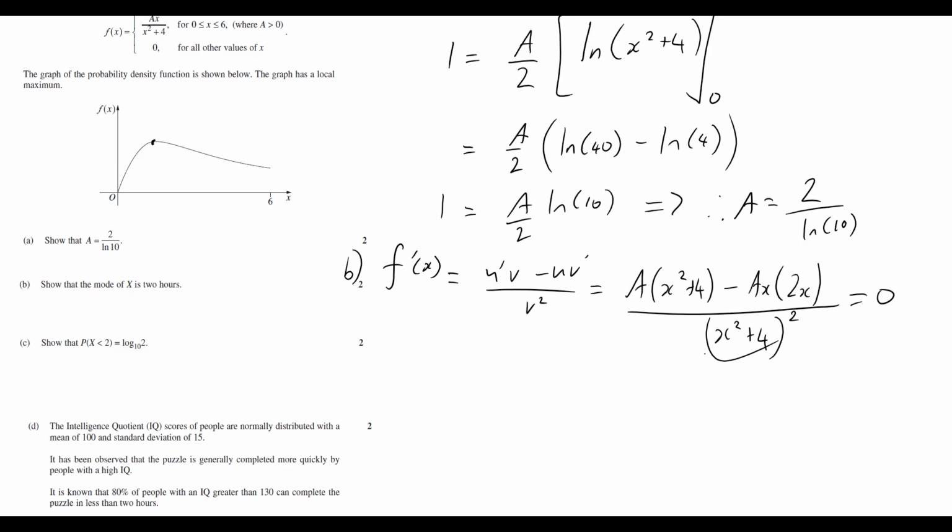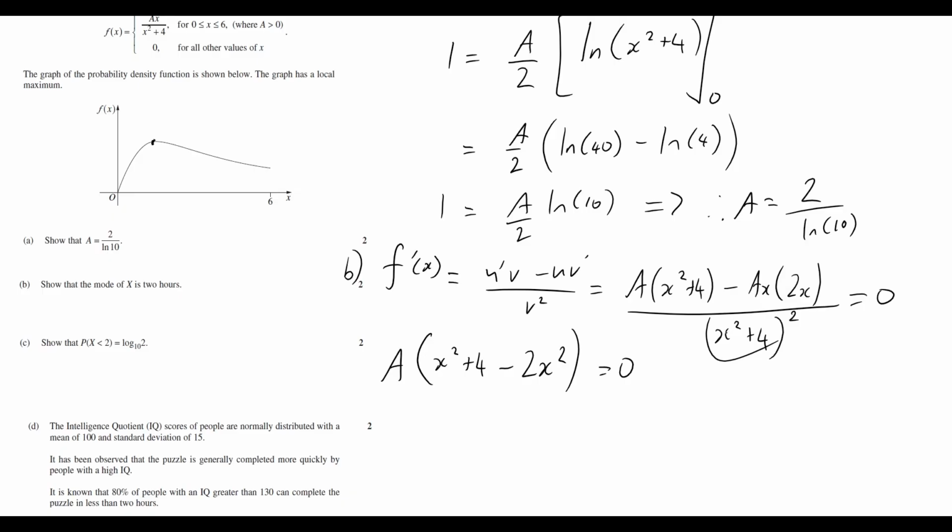So we can end up saying, just by getting rid of that bottom denominator, we'll multiply both sides by (x squared plus 4) all to the power of 2. So now what we end up with is a outside of x squared plus 4 minus 2x squared equals 0, just after quickly simplifying this left-hand side here.